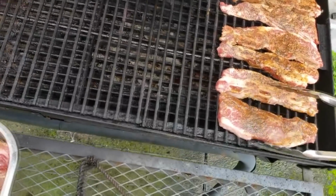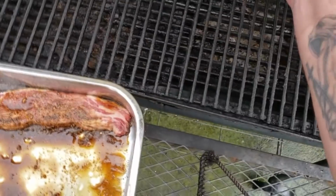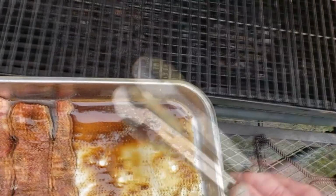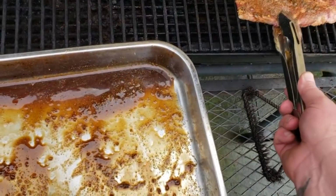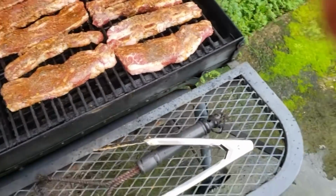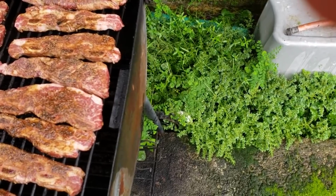And y'all know I like to do a lot of indirect heat cooking, and that's just my method, man. You don't get a lot of burnt meat with indirect, and that's what I like. Everybody's different. You'll see certain people say low and slow is the way to go, and others say fast and high, you know what I mean?